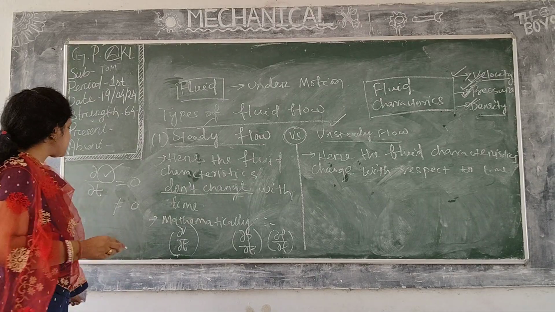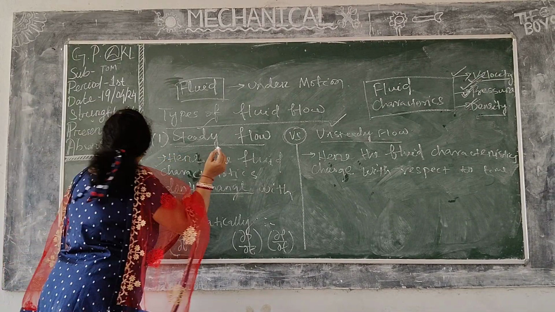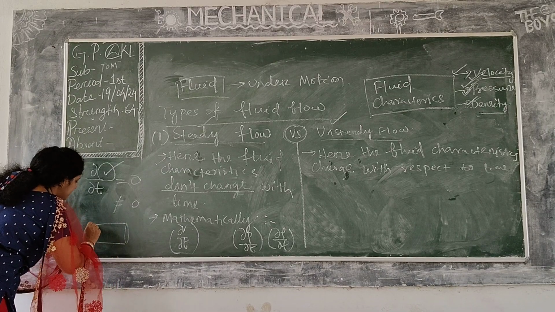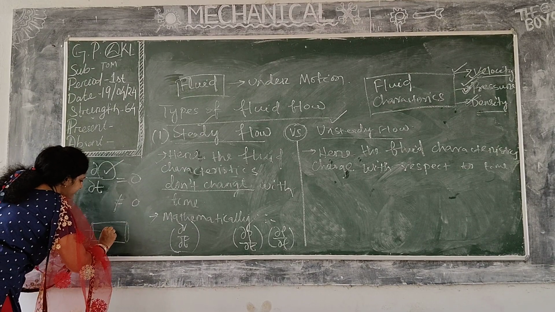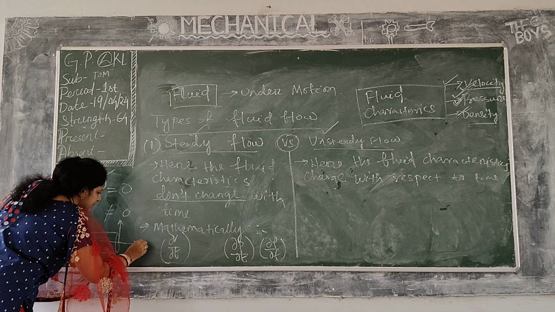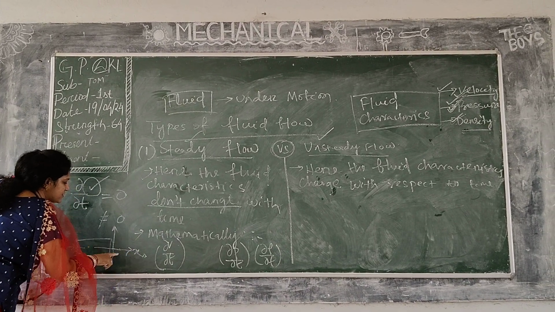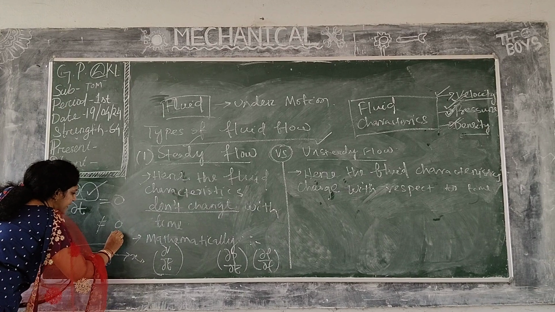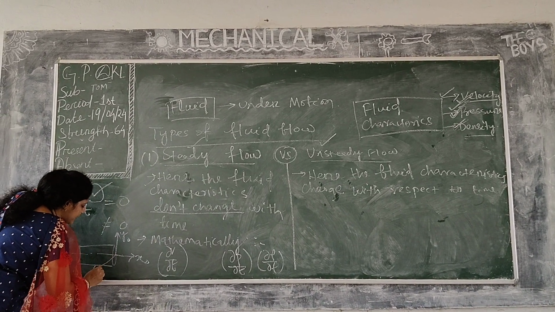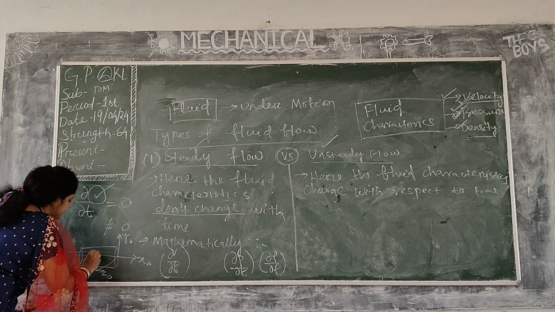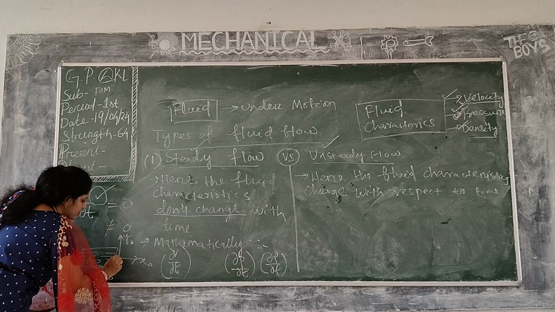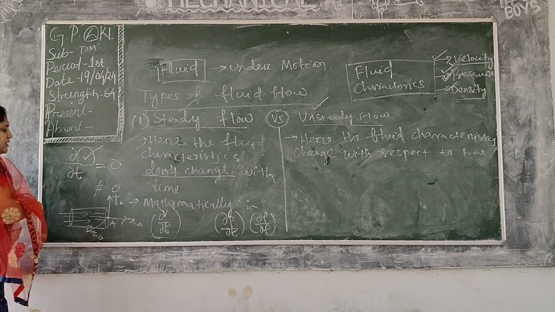Now what are the equations? See, whenever a fluid is flowing, it is flowing along all the three directions. If this is the axis, we can say this is for the x-axis, suppose it is x0. This is the y-axis, suppose it is y0. And this is the third dimension, called z0. Let's say the fluid is flowing. So this is the point A, suppose.